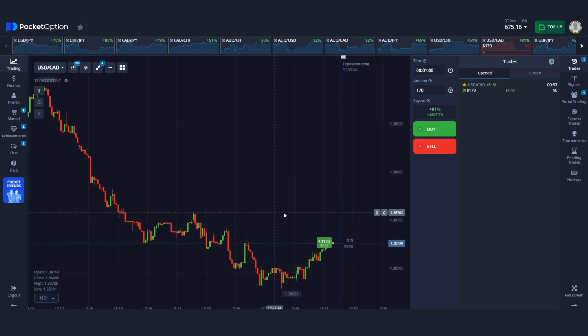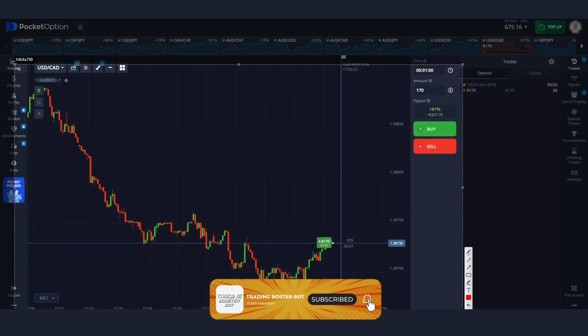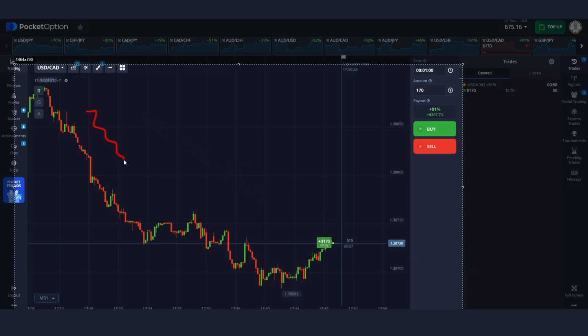Let's analyze why BoosterBot gave me a buy signal. Now, it seems we have a downward movement here, as we can observe. But at the last moment, the price moved very actively downward. Then it encountered, or rather, here it met the first resistance, here the second, and couldn't break through it. That is, this level, which is below, the price couldn't break through. At this moment it turned around and went higher. So now potentially we can reach approximately this level, and then we will have a final decision, whether we will go higher or go down.